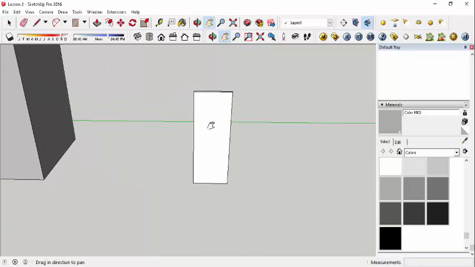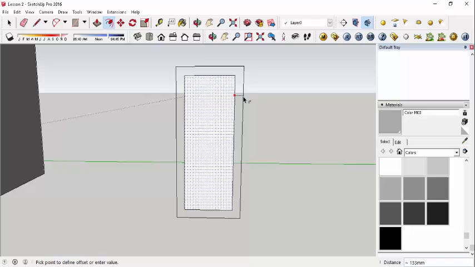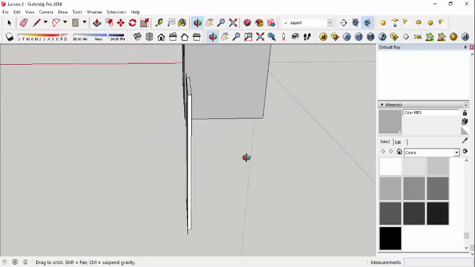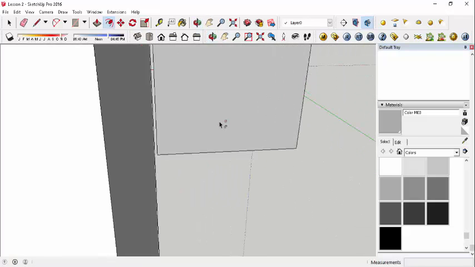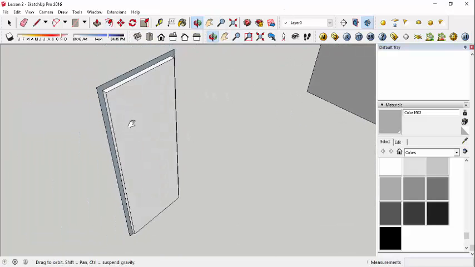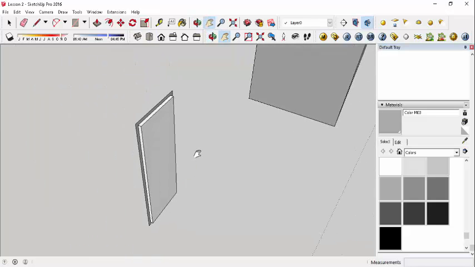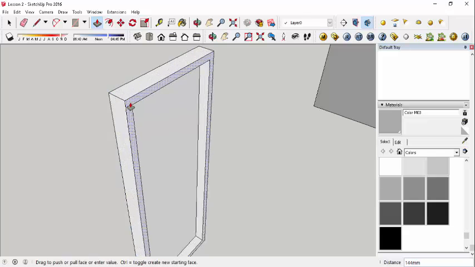After that, we want to do the door jamb, so click on F for offset and then hit another 50 so that it's 2 inches out. You can see here, this is the wall, this is the door jamb, and of course the door jamb is about as thick as the wall, so let's make that 200. So push again, P, click inside this one, and then make it 200.